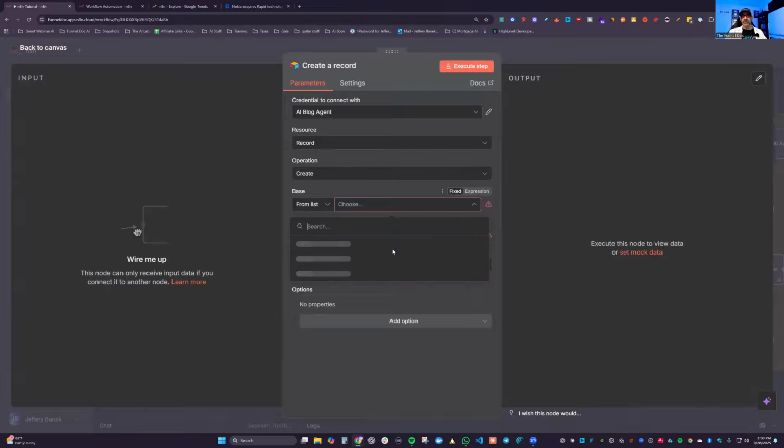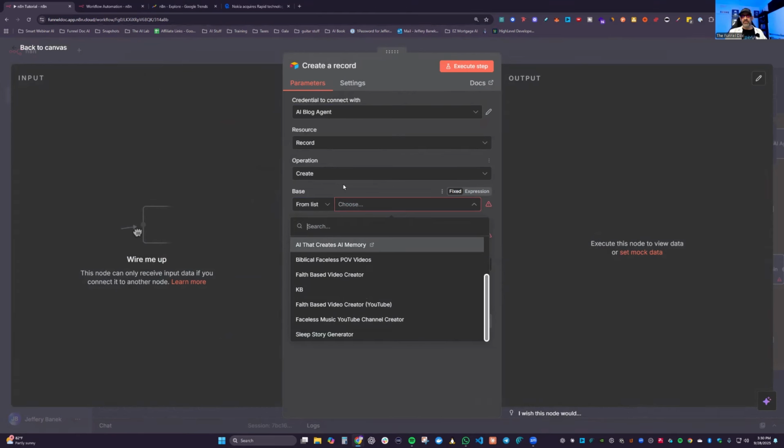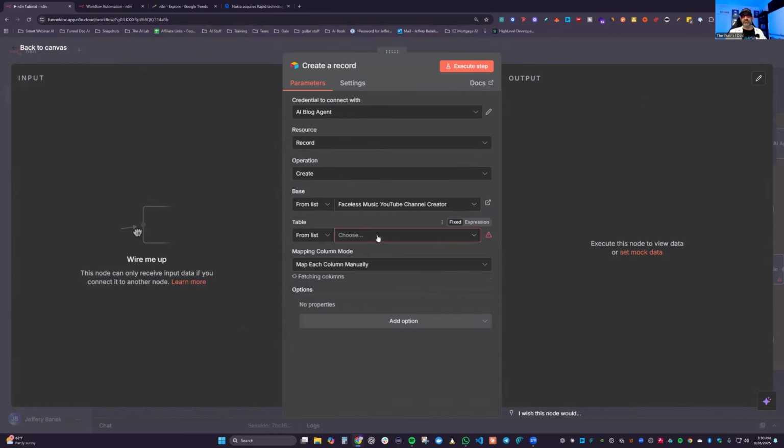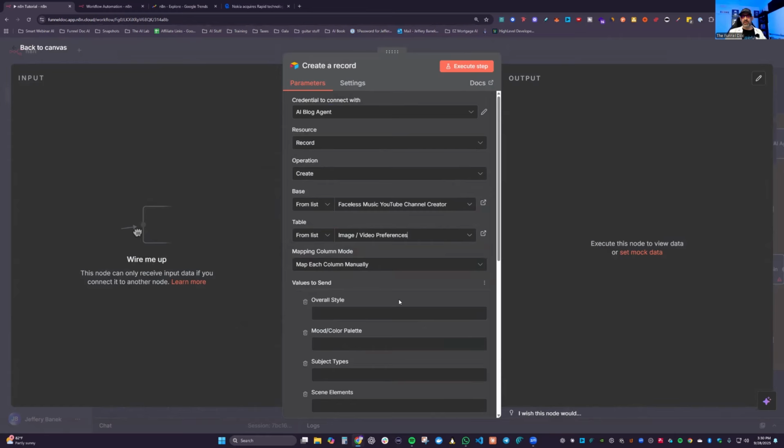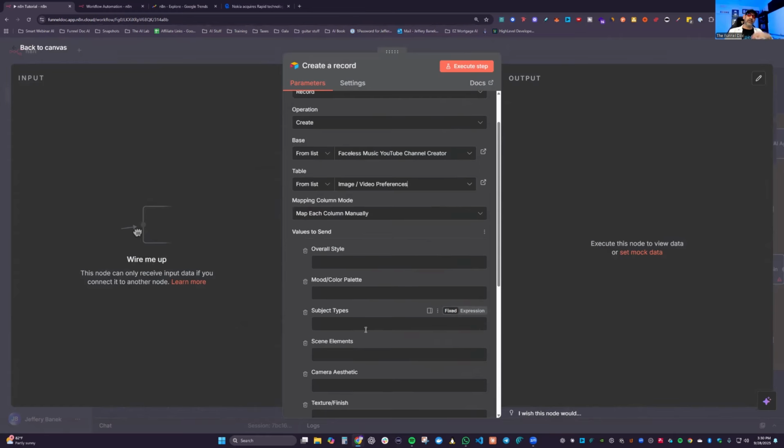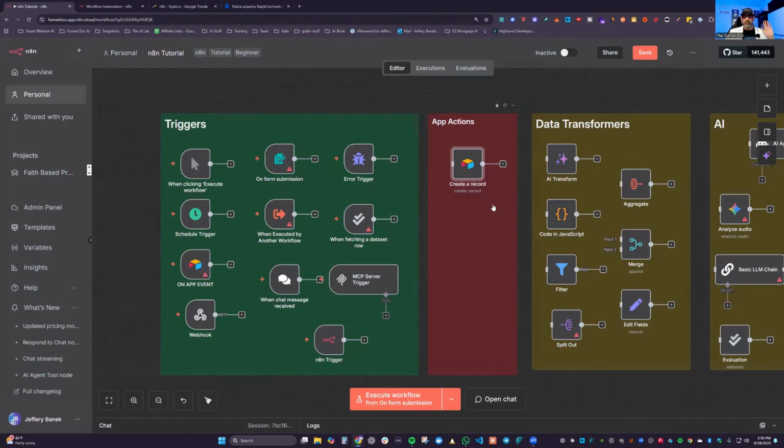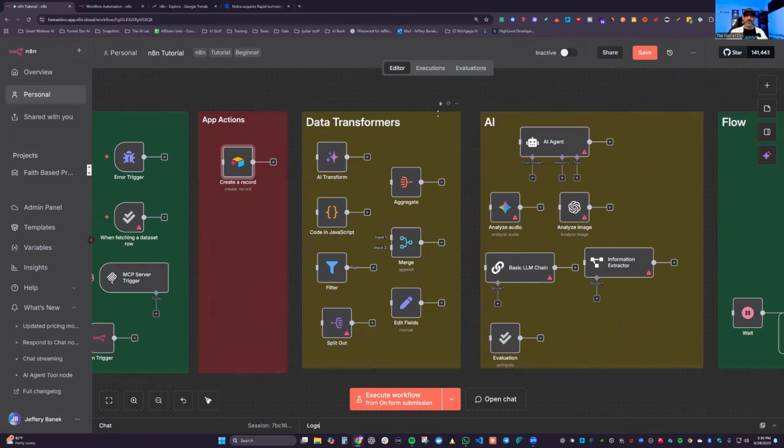But once it's set up, you just come in, you pick from a number of your different Airtable or databases or whatever. So say that I wanted to use this faceless movie creator, I come in, and I think there's 3 tables or 2 tables on this one, but it'll pull them in. It's taking a minute. There we go, we got 2. So you pull it in, and then you'd have all your different stuff, and you can map your fields and do all types of cool stuff. Again, I'm not going to get into it too much. It'd make this training 3 hours in length, and I want to make sure that everybody goes through it all, and that you watch my future trainings, because that's when I'm going to be breaking it all down.